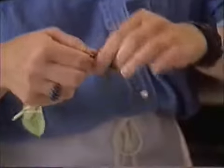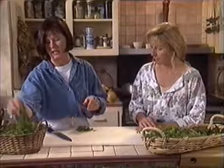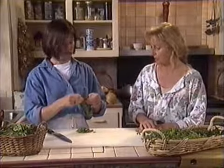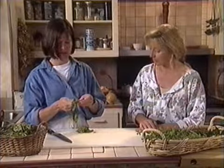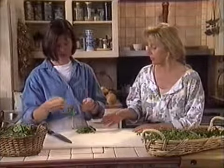Exactly. So what I do is just take basil and pull it off the stem. Now you're not using the stem? I don't use the stem. You can use the stem maybe for infused oils and things like that. You don't have to throw it away. Does the stem vary in flavor at all from the leaf? Well, it's a little tough, and maybe a little bit more concentrated too.